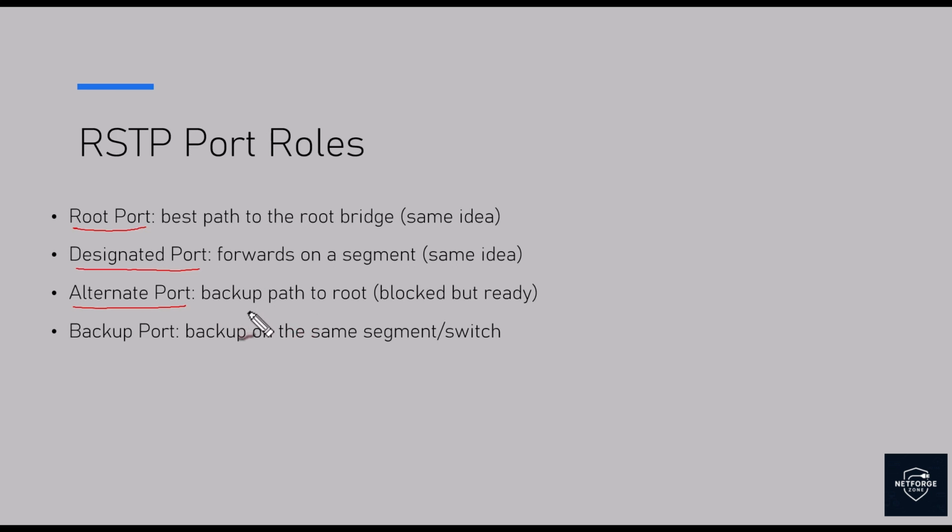It just goes super fast from this state into what we call the forwarding state. And finally, we have backup ports. This means that we have backup ports at the same segment. So alternate ports replace root, and backup ports replace the designated port actually. So these are the different port roles that we have in here.